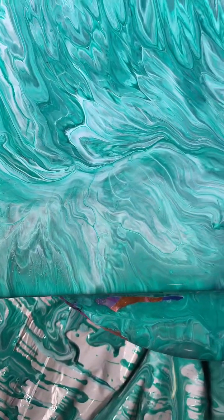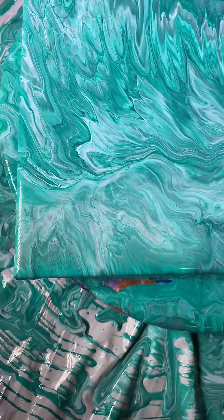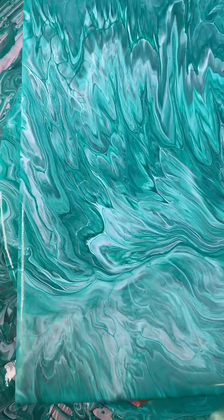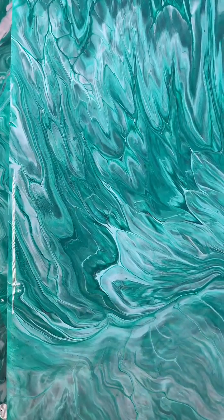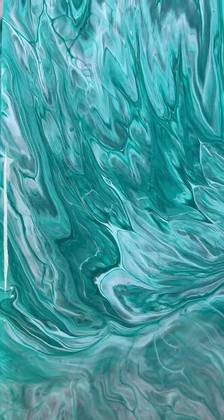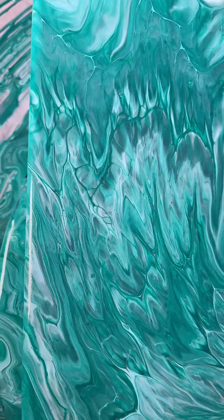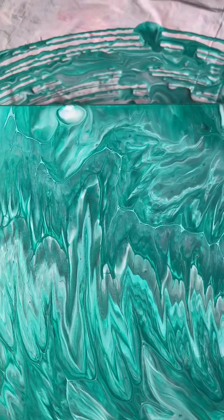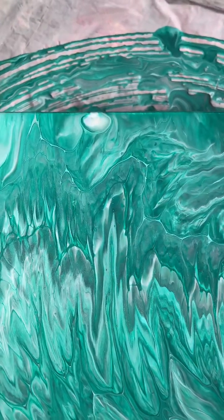It reminds me of a winter wonderland. I know it's gonna dry a lot darker than it looks right now, because in the close-up it looks really dark. But look at all those details and all those layers and all that frosty winter wonderland look. It's very simplistic, just a couple of colors and a couple of pigments, but oh, I see a crow! A big smiling crow and a moon. Oh my goodness, that's so cute.